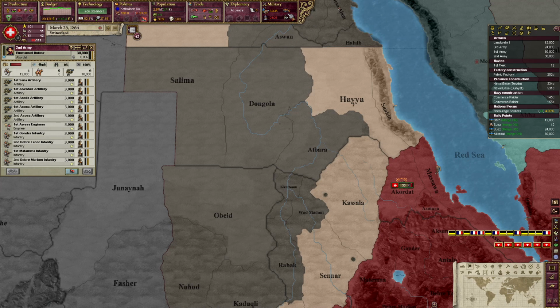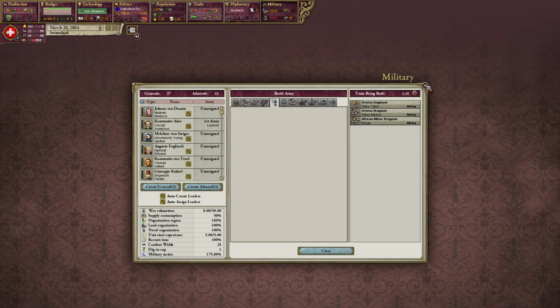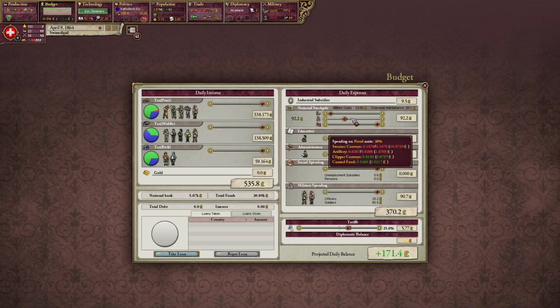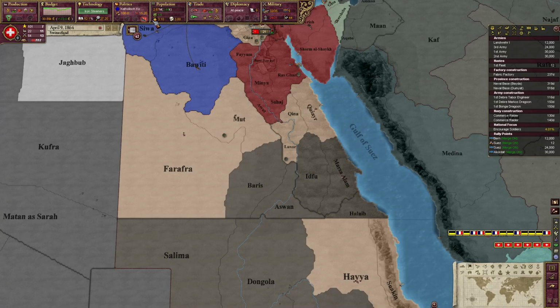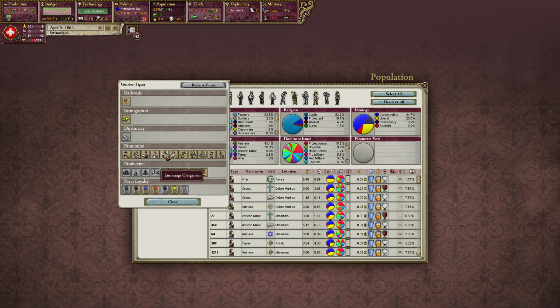I need infantry. I need cavalry. Okay, we're going to build that stack up. Hope it's going down there. All right, better fund my army to get ready to maybe attack Egypt. All right, now we're going to go courage all of you.